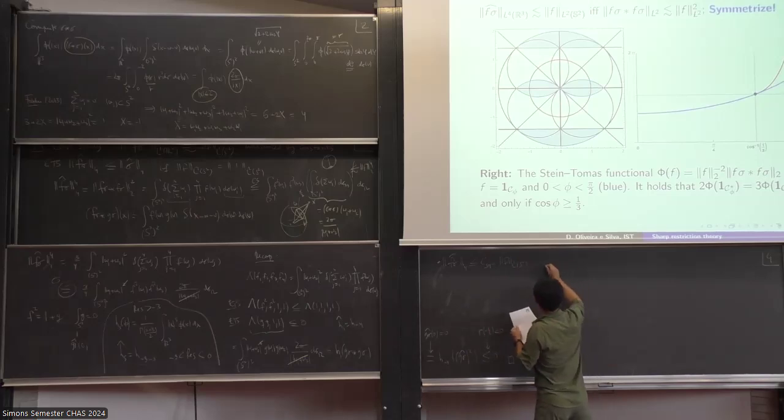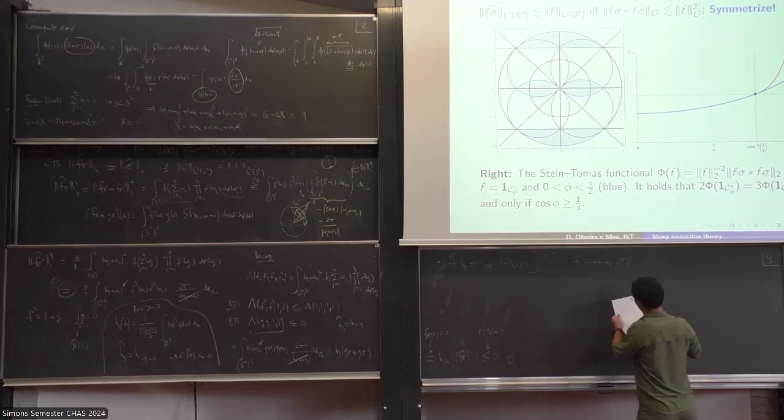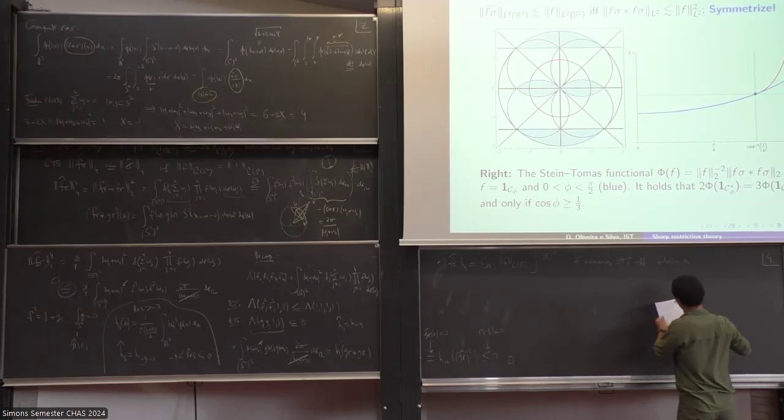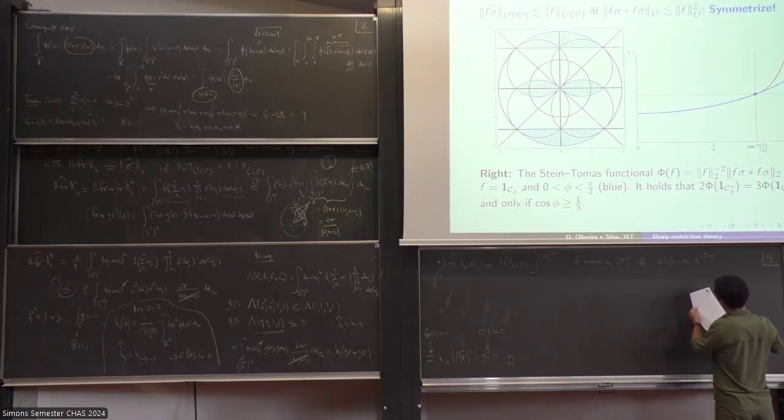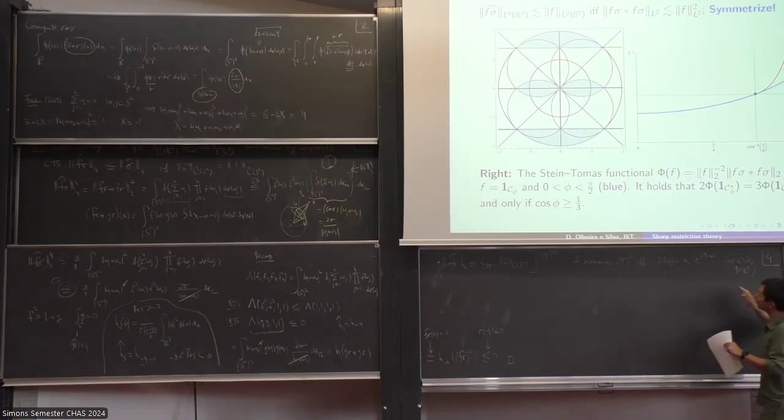So it turns out that f maximizes the inequality if and only if f is a character. That means a complex constant times e^(i c·omega), where the constant is a non-zero complex number, and c is any vector. Of course, if c is the zero vector, you get constants, and constants can be any constants.